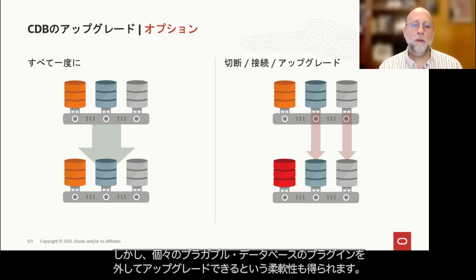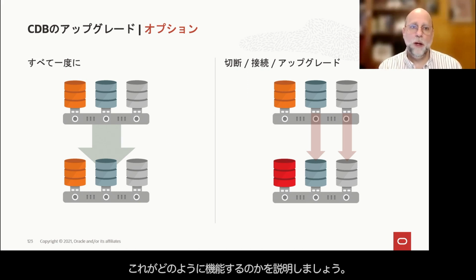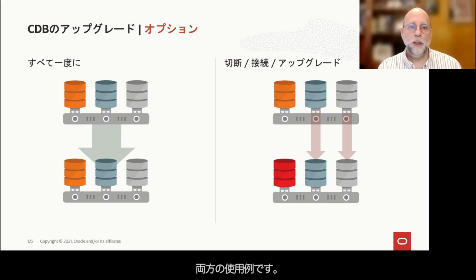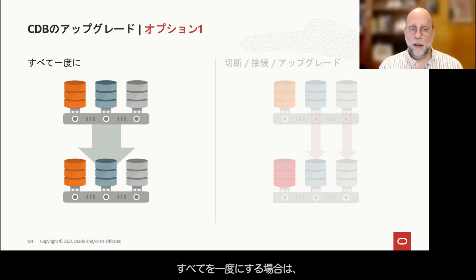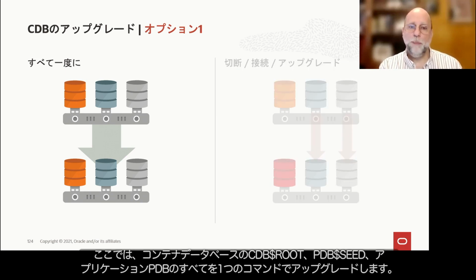But you also get the flexibility of being able to unplug and plug and upgrade individual pluggable databases. So let's talk about how that works, use cases for both. For the everything at once option, what we're going to do is upgrade that entire container database, the CDB root, the PDB seed, and all the application PDBs with one command.